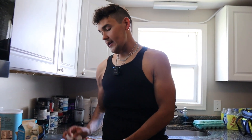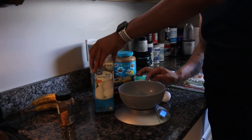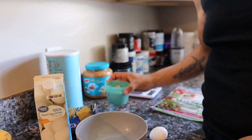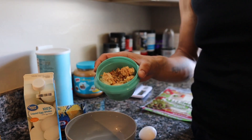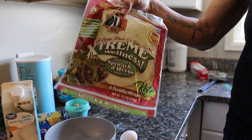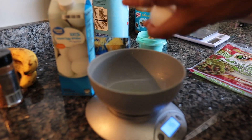We just got done doing some cardio and abs, took a bunch of pictures — now it's time for lunch, meal number two. I'm going to show you guys my high protein low calorie breakfast quesadilla that I eat pretty much every day. We're going to need two whole eggs, liquid egg whites, fat-free cheddar cheese, four ounces of 97% fat-free ground turkey, and two spinach low-carb tortillas.